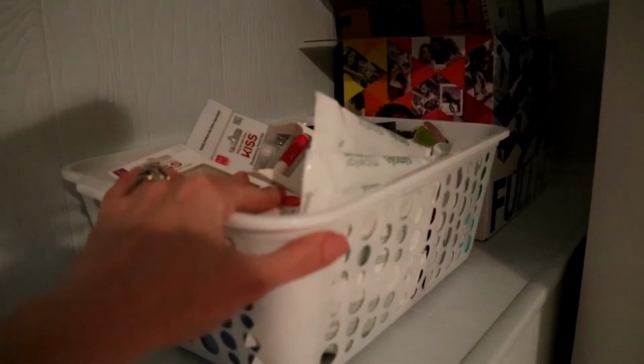And I have a chair, obviously a trash can that I need to move. And then this is also some random stuff. So this is my empties bin. This is where I keep all of my empty beauty products, and I'm getting ready to film another video. This is almost full. And then these two boxes are truly just junk that I need to go through and figure out what I'm gonna do.